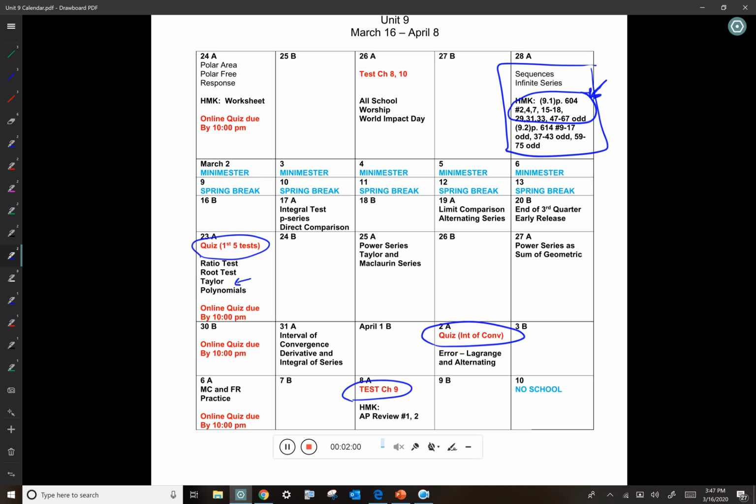I know I've mentioned to you before, this is a big chapter. The majority of the AP questions that are BC come from this chapter. So we have to cruise through it, but we need to make sure that we are doing a constant back and forth despite this schedule we have to keep, and I don't know how long we're going to have to be working through this distance learning. We can do it. We can make it work, but it's going to take both of us.